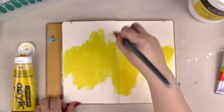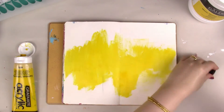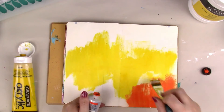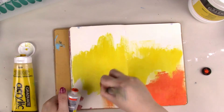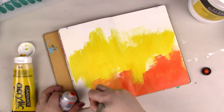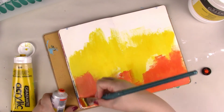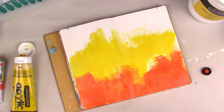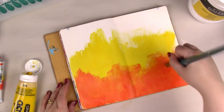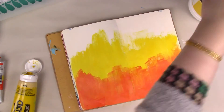Welcome to another tutorial by Karen for StencilGirl. I'm using some super bright colors because we're all ready for spring. I'm going in with a really bright orange and lovely yellow, just blending the two colors together. You'll see me with my catalyst tool going over them with some gesso — this blends the two colors together because they got a little bit too bright, and it gives me a really nice base to add extra layers of mark making on top.